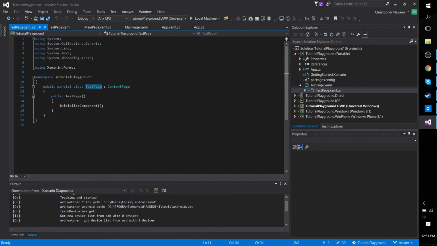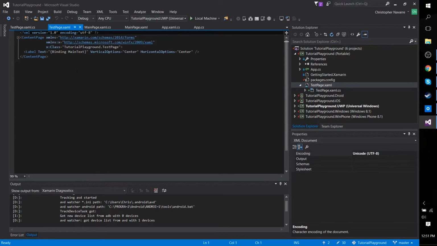It's got the name of our class, and it is extending content page. Now we can go over to the XAML file, and we'll see that it's laid out in XML. XAML is XML after all. We have a content page that's been defaulted to have a label with some text, centered inside of the page. No layout, just this label.